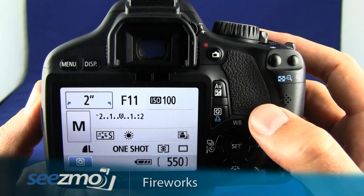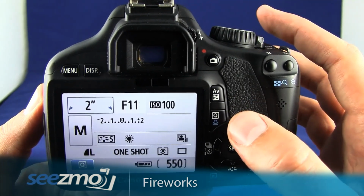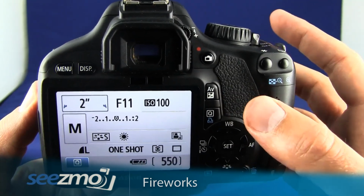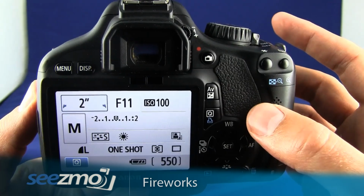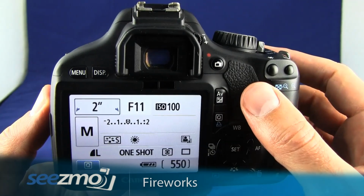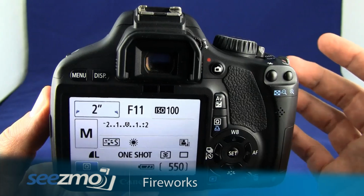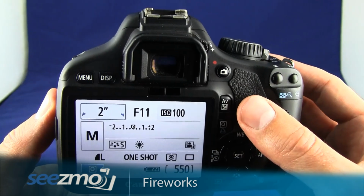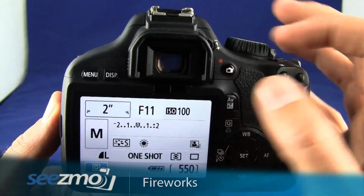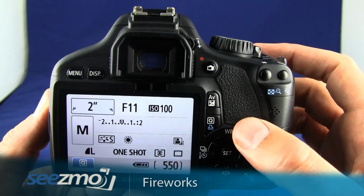Now let's go ahead and set the focus. You'll want to manually focus because you don't want the camera hunting for a focus point as the fireworks are going off. It may not find it and take a long time to focus. So the easiest way to do this is to actually focus on something about the same distance as the fireworks. It can be anything really far away because the fireworks will be focused on almost infinity. So go ahead and place the focusing point over the subject, again, something very far away like a street light.